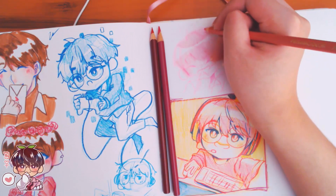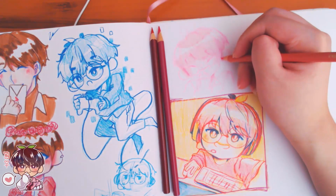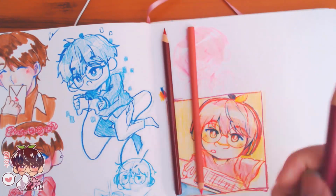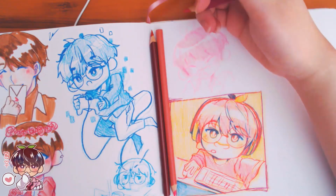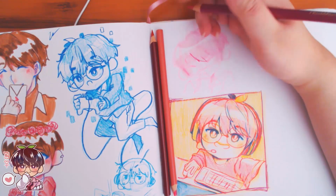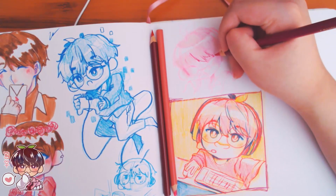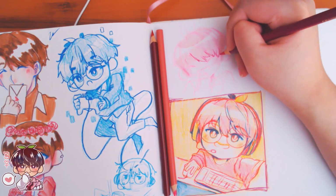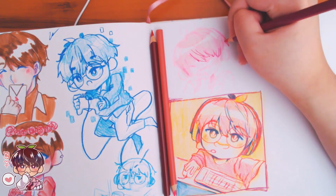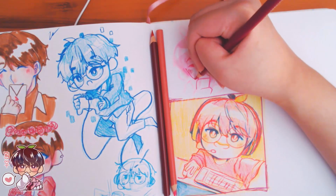I'll try to do more of a full color illustration on this side maybe, and we'll use my normal set of Prismacolor Premieres. So I kind of want to draw something specific, just because I think I do have the colors for it, because it's something a little bit more neon. There's Hoshi wearing the band-aid on his nose with a neon green sweater. Looks a little bit more derpy than usual because I didn't follow my sketch.